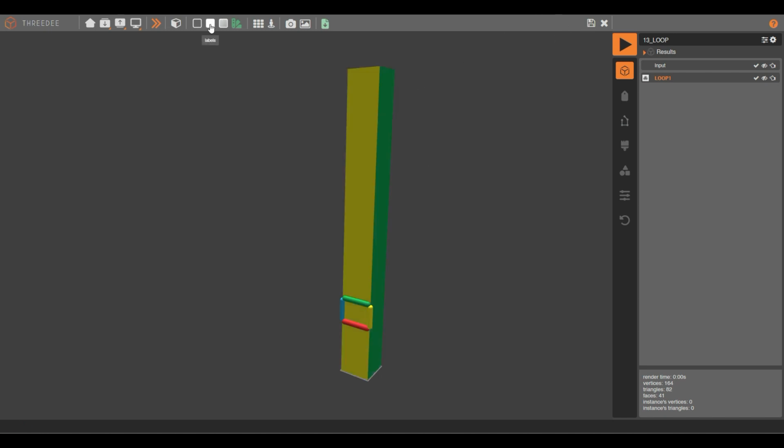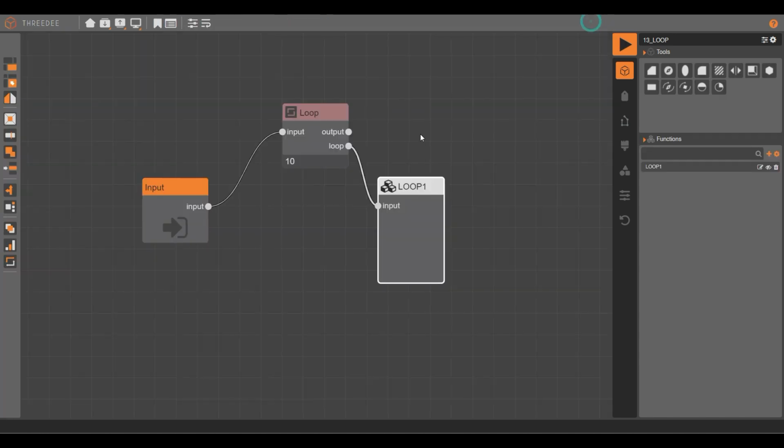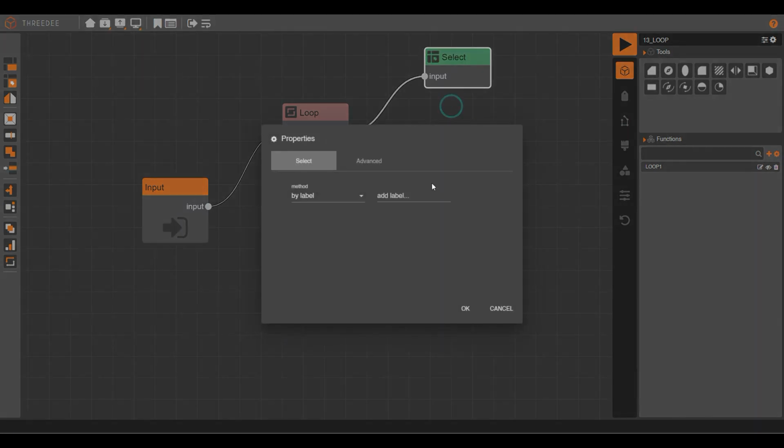Now we have different labels inside the loop, and what can I do to select those labels? In this function we put an output here that we will name all, and then for this output we can select every label that is inside the function of the loop.